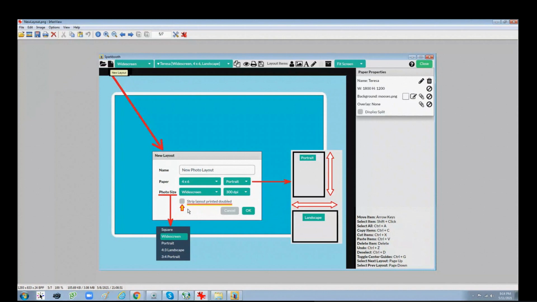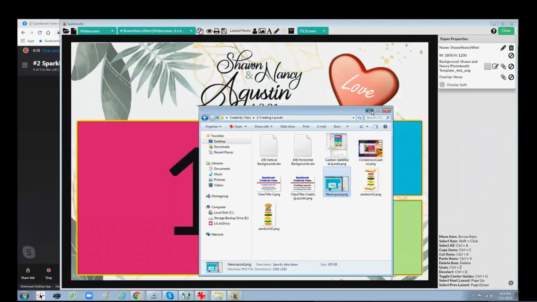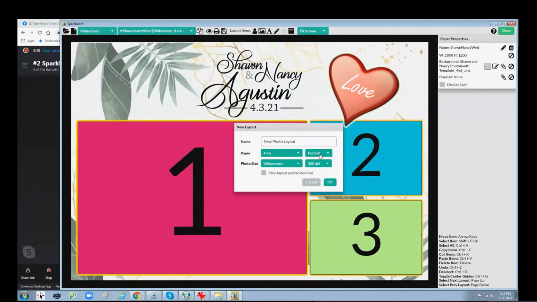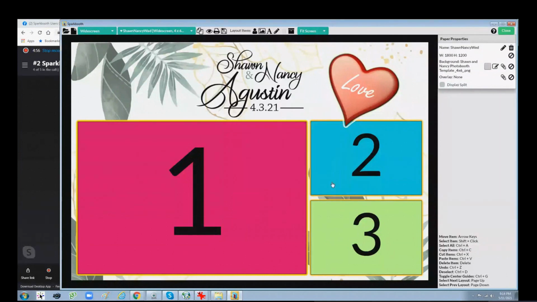So if you were creating a single strip layout, the old way of doing it was always in the layout editor, you would do a portrait, up and down layout, pick the photo box, then put a name in here. I'm just calling it CC2, and I click OK.